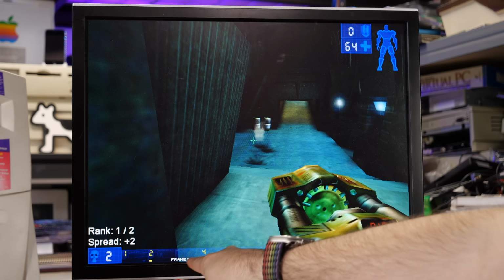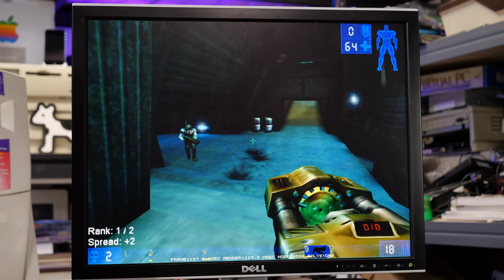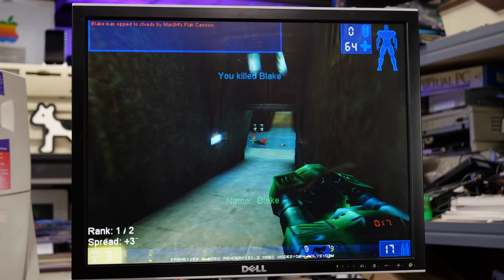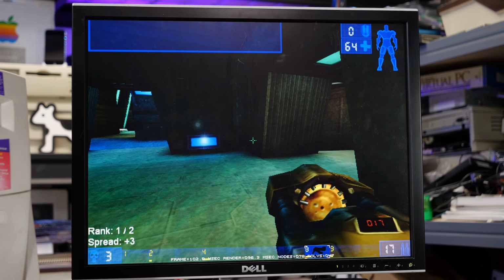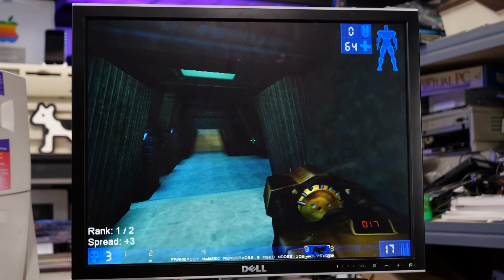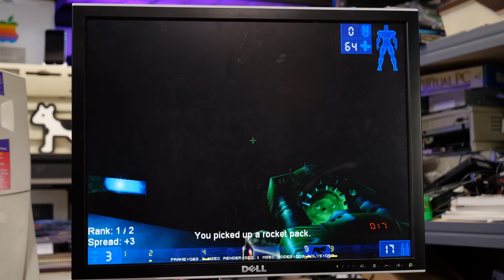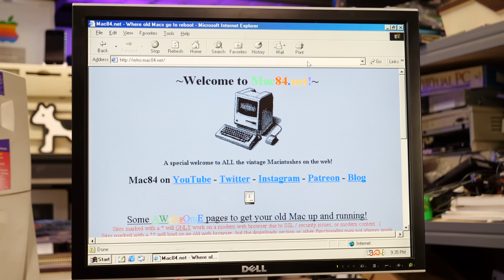I mean, it says 140. That is so not correct. This is more like in the teens, I would guess. I just don't know why it's not showing this correctly. So let's download something that'll give me more information about this graphics card. I'm curious how much memory is on board.